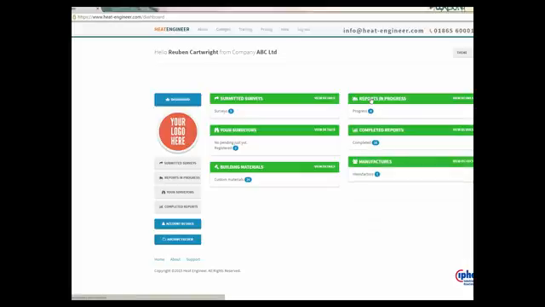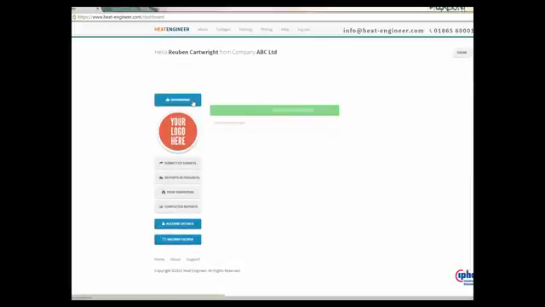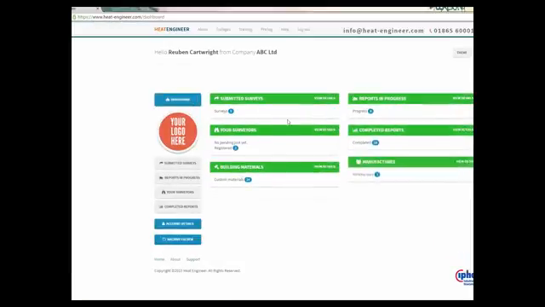And reports in progress, here we can see the progress bar and the surveyor's name and also which device they sent it from, so it's really easy to go back into that survey and continue with it.